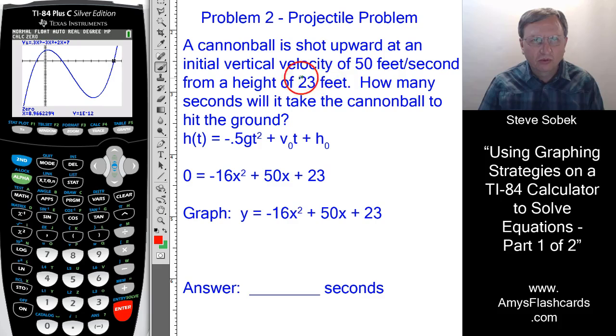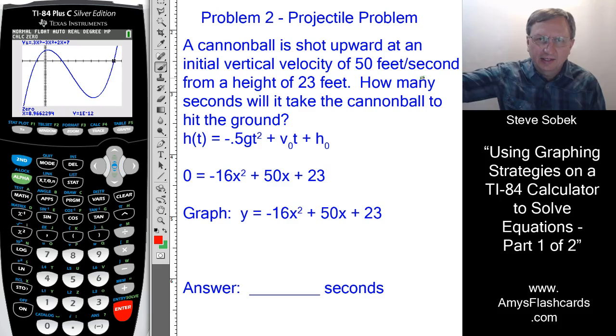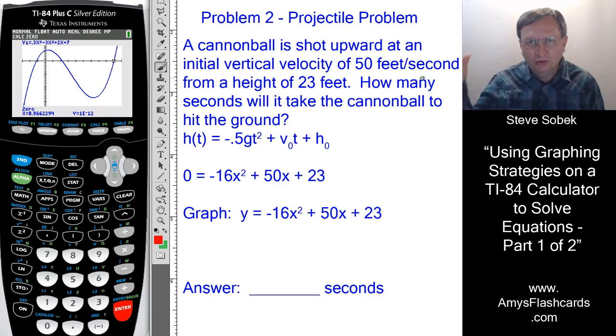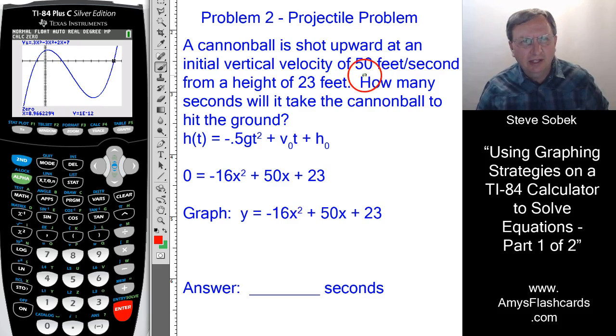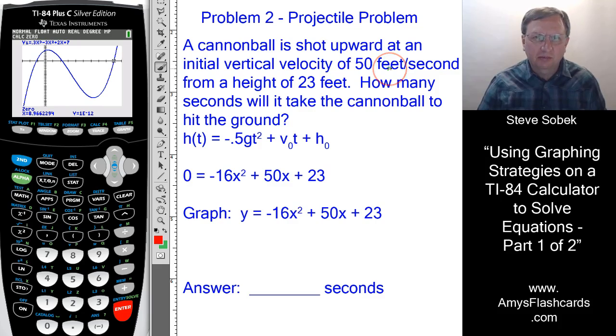Notice that they don't give us the horizontal velocity component because that is irrelevant to this particular question. If you've had physics, then you know that if you were to throw a ball horizontally at a height of 6 foot and drop another ball from the same height of 6 foot, if they both enter free fall at the same time, they'll both hit the ground at the same time. The horizontal velocity imparted on the ball does not impact the time it takes to reach the ground. And so in trigonometry, we'll have to ask students to calculate the vertical velocity component using trig functions. But we're just going to give that to you.